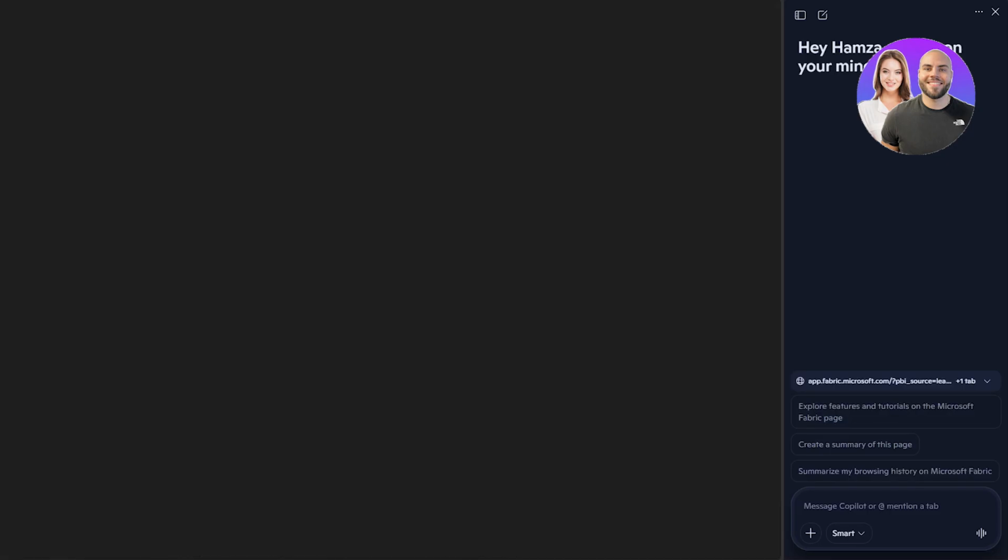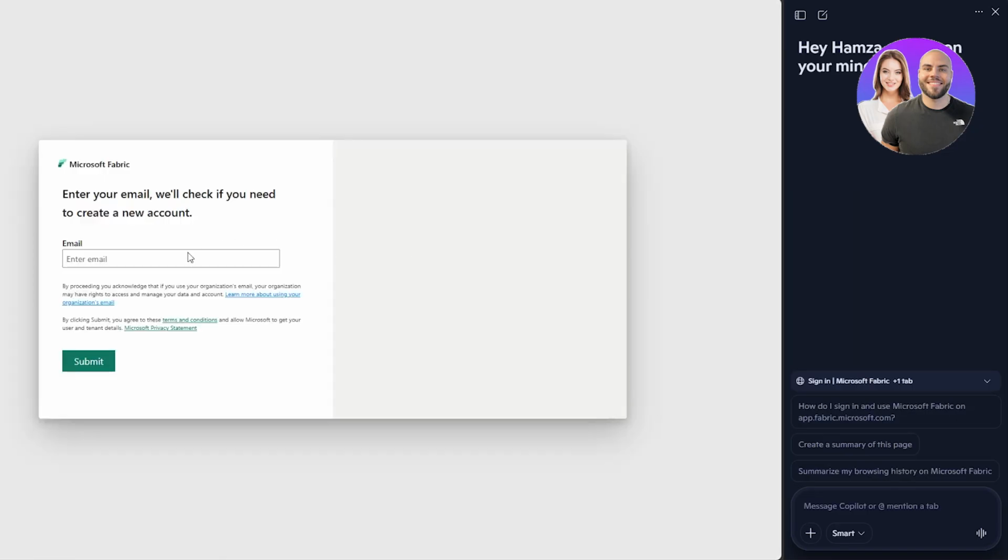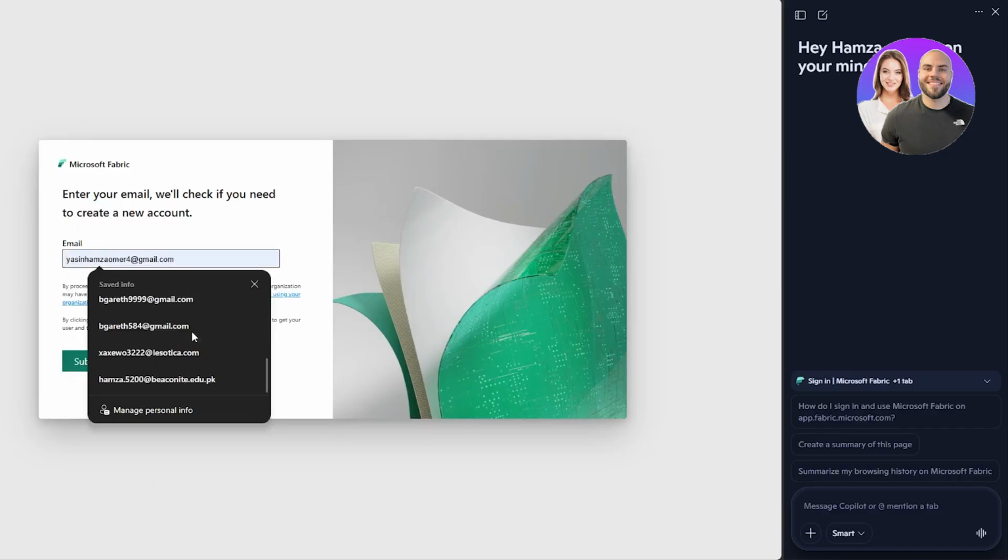Okay. So whatever account you have, you can pretty much sign in with Fabric. Now, once you've opened up the Fabric environment, you can simply create a new workspace for yourself as you go on and work along with it pretty simply and pretty easily.